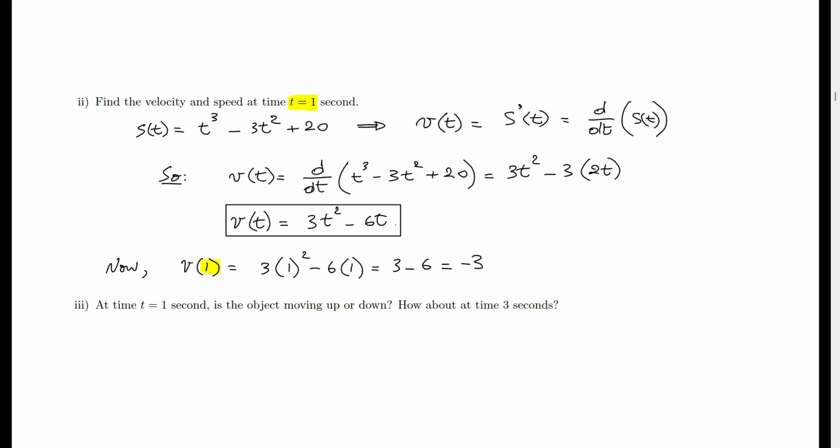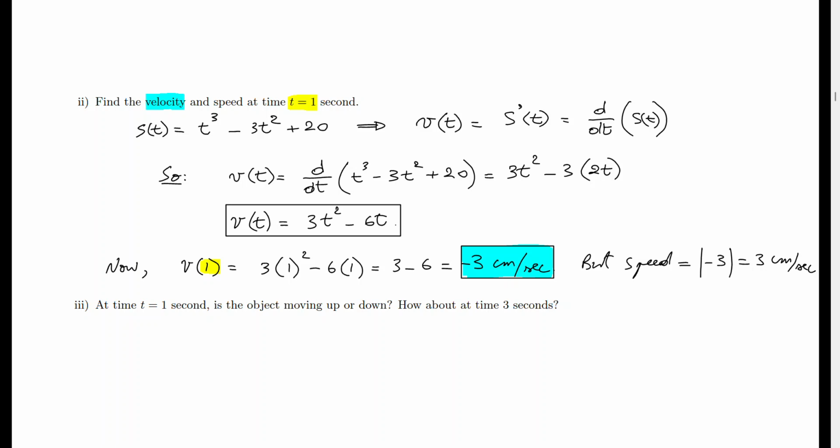So as you can see, the number could be positive or negative. In this case, it turned out to be a negative value. And this is velocity, and the units in this problem are centimeters per second. So that gives us the velocity. So I'm going to highlight it in blue so you can remember that this is the answer to velocity. But the speed of the object is that number in absolute value. So it's the absolute value of negative 3, which is going to be 3, and again, centimeters per second.